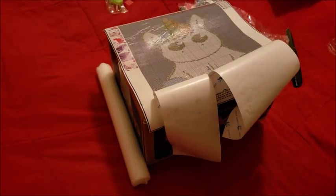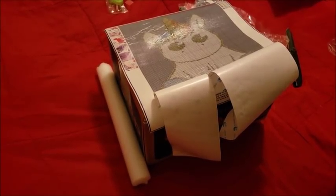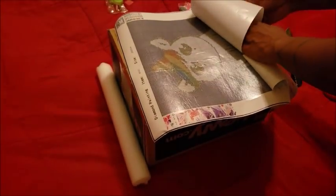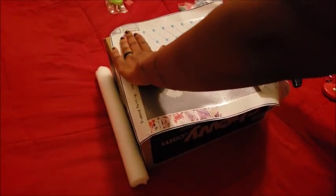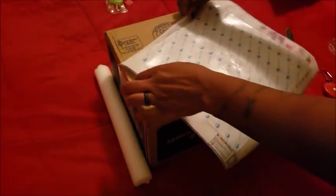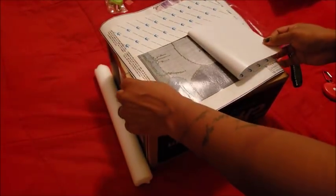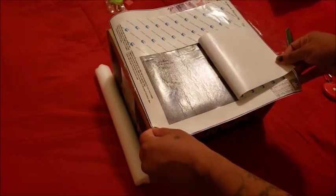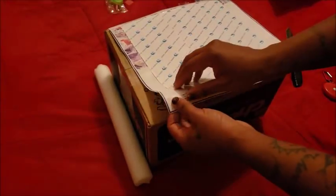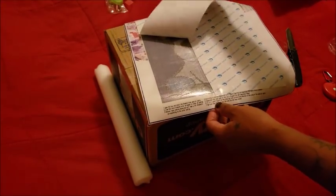I'm going to pause and do some movie magic to go get my tape measure. Putting the paper back on - I do like that it's in two separate sheets, the little crease isn't a big deal breaker, the diamonds will take care of that. Releasing the bottom part so it can relax. There's absolutely no bubbling on that canvas - what you're seeing is a little bit of wrinkling, but we all got wrinkles, let's not judge the diamond painting.